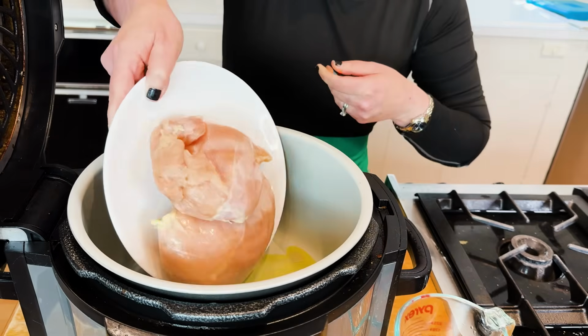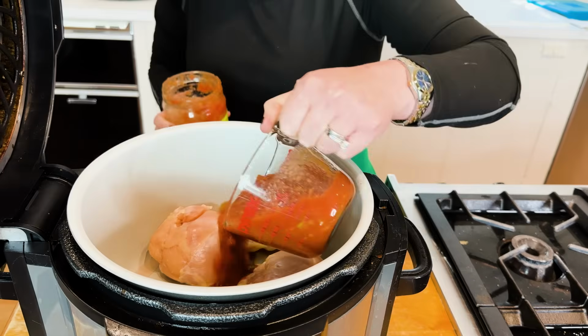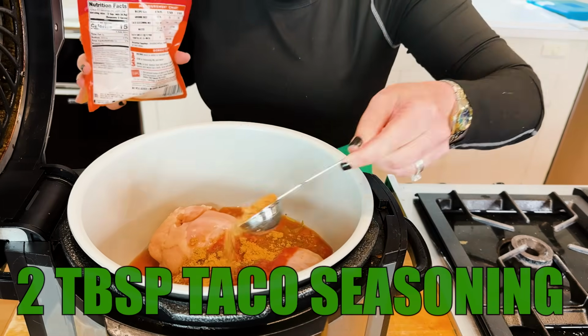Add your chicken. And here's where I will measure. We have a cup of our salsa. And you can use about half a cup of the broth. You could just pour it directly from the can. 2 tablespoons of our taco seasoning.